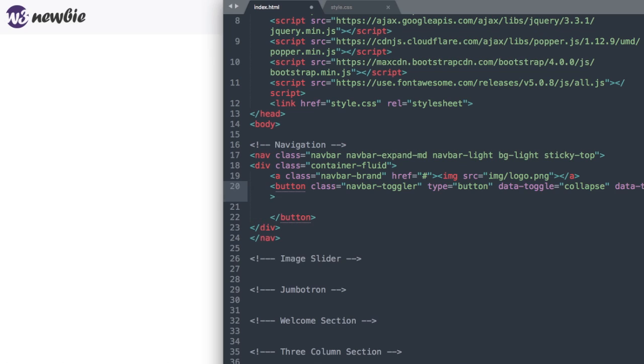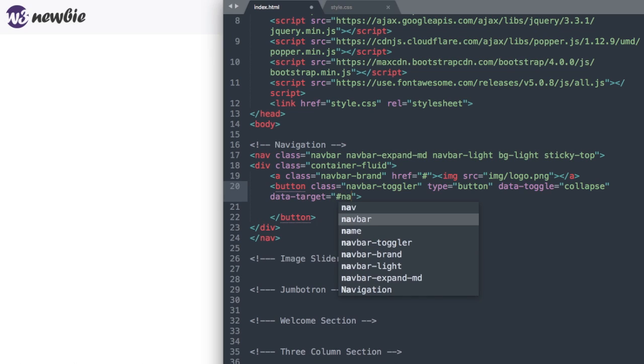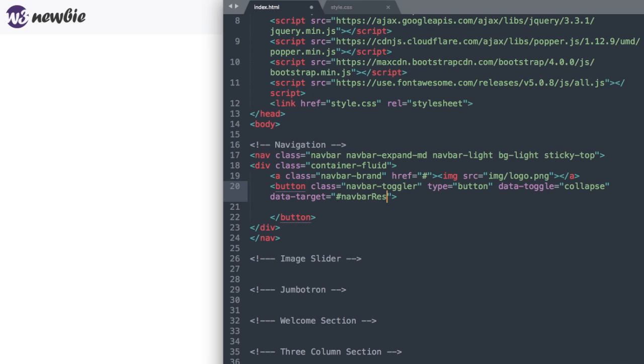And then we'll say data-target, hashtag navbar, and then capital R in responsive. So we'll create that ID, the div ID for that in just a moment.